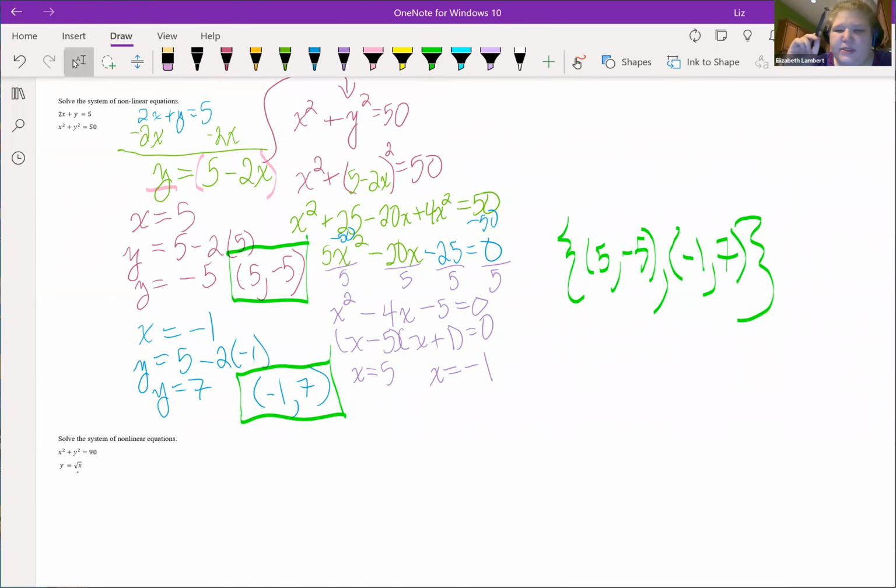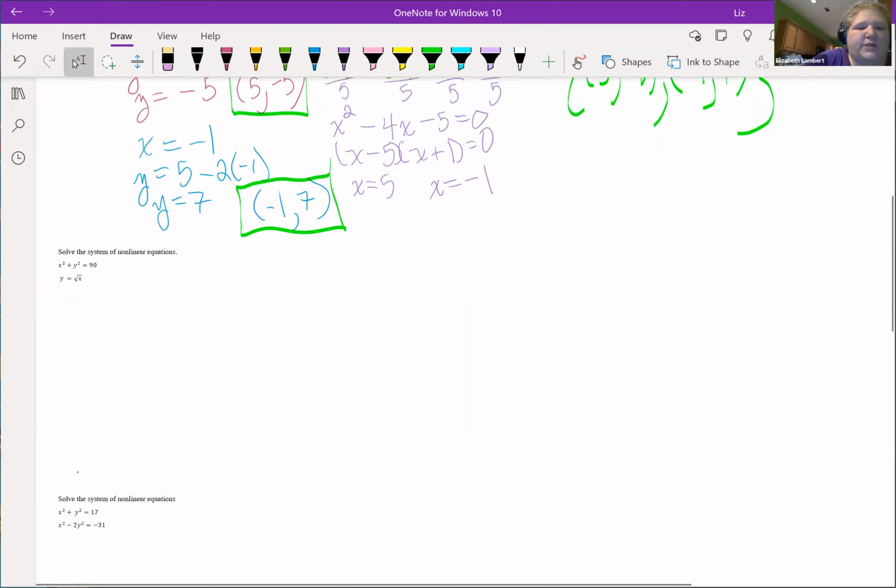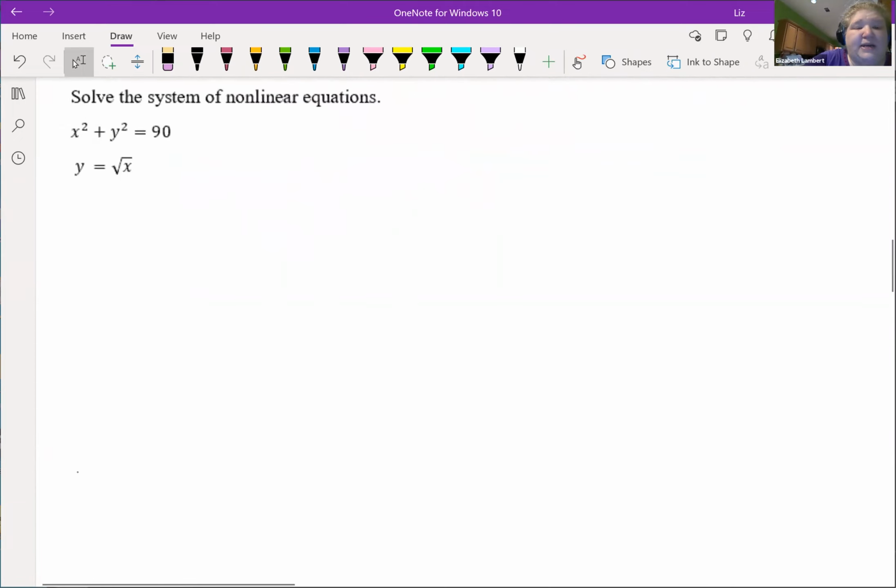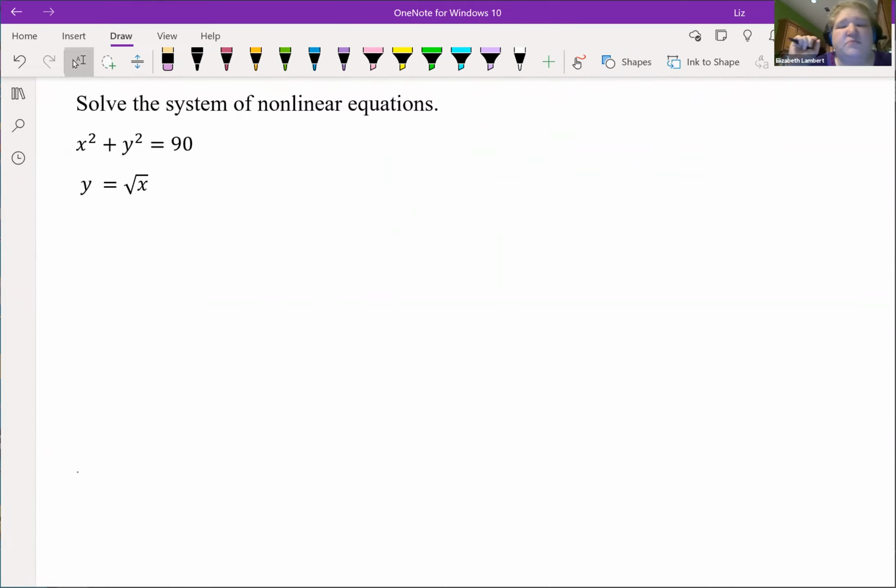All right, so we solved for one variable, plugged it into the other equation, arrived at some values, went back to the linear equation, and found the points on that line that matched with the values we found. And then you write it in curly braces. So now we are going to do it one more time, but now we have a very interesting looking, yes, sure, square root of x. But we can handle this.